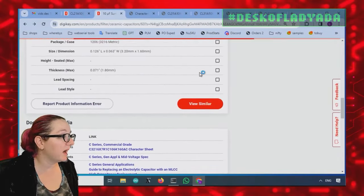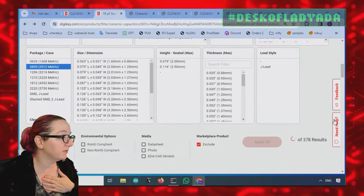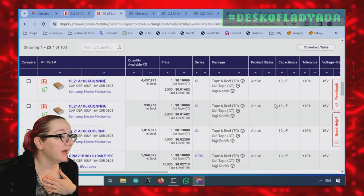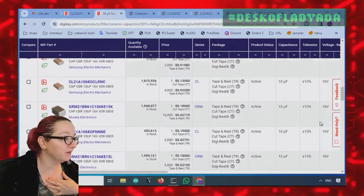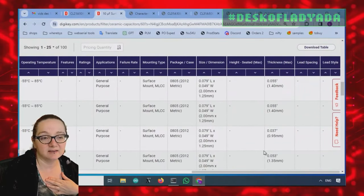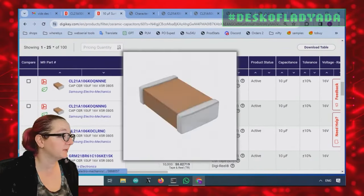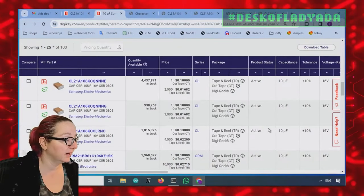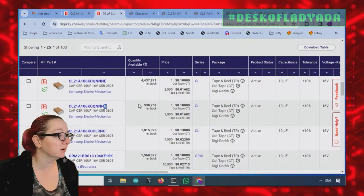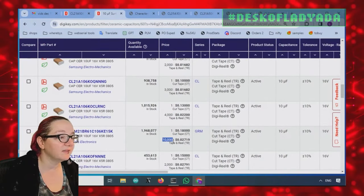So let's go back. I tend to use 0805s, to be honest. So let's look at 0805. It's about 100 options, and there's a couple of different ones. Again, different voltages. What's the difference? Slightly different heights and sizes. Some have different temperature gradings, and some are just different tape and reel sizes. There's a 2000 tape reel, 3000, 4000, 10,000.